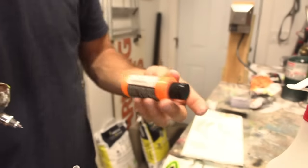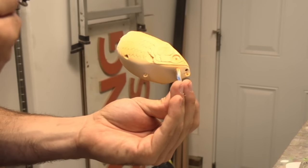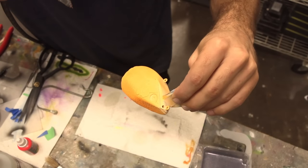Light neon orange over the whole thing. Neon red.